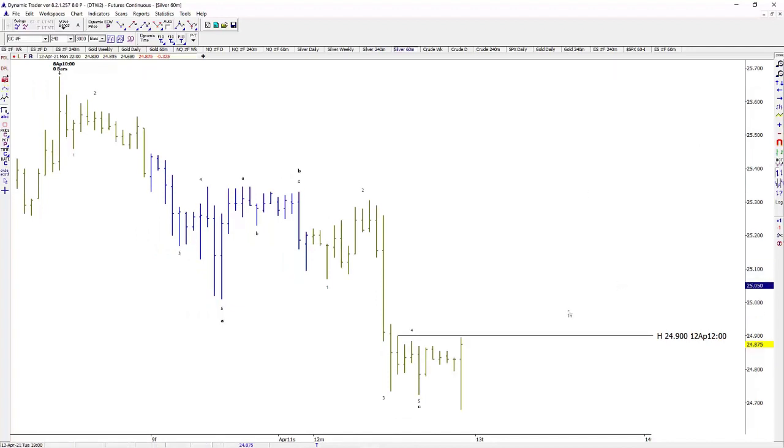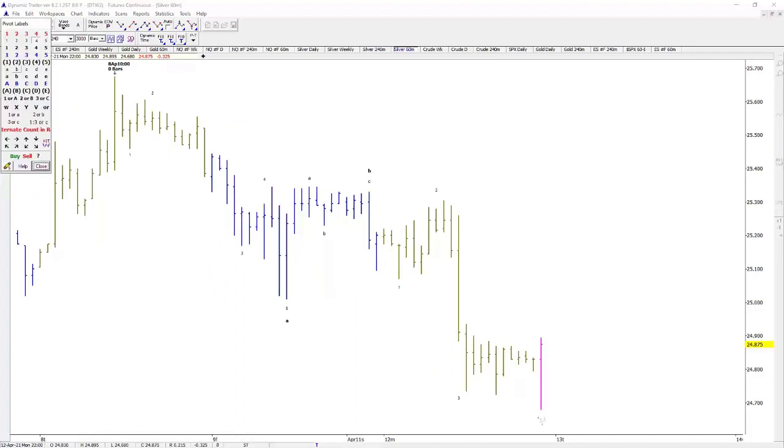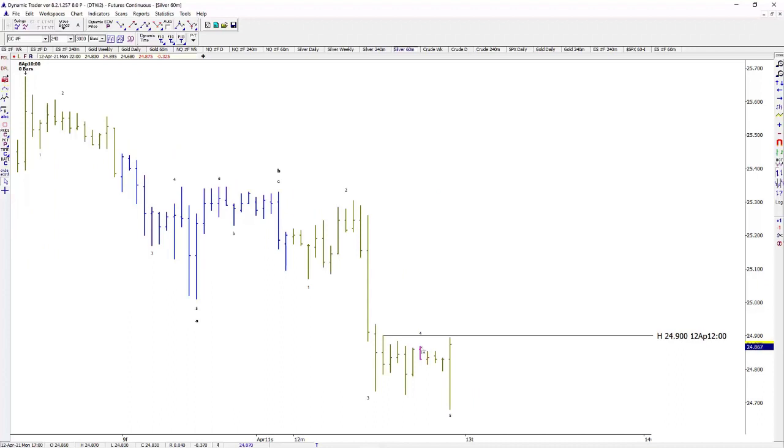Well, we made a new low. What's going on here? Since this is a low, I just go backwards. That should be a 5, a 4 up here somewhere, a 5. We take out this whole congestion area that I'm calling a wave 4. I'll just keep it back where it was here, even though technically this would probably be the wave 4, A, B, C, before it made a new low.